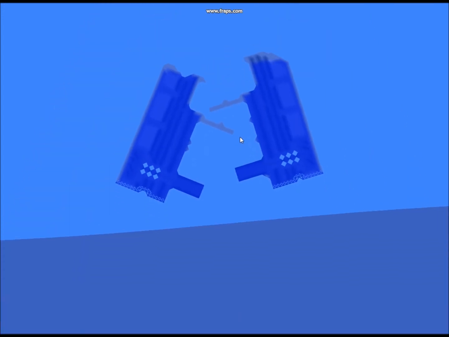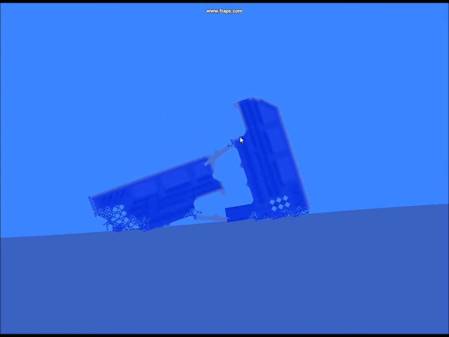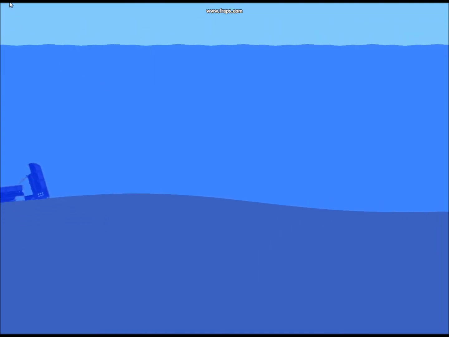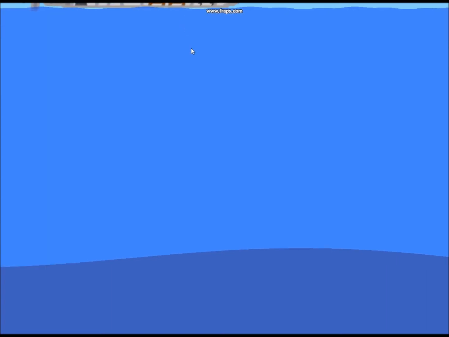So, that's pretty much all. You can make your own ship, too. I created my own ship. You want to see? It's pretty much a really bad ship, but, well, it's pretty much a summary. I'm going to show you the original summary.